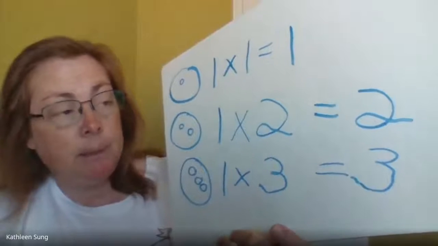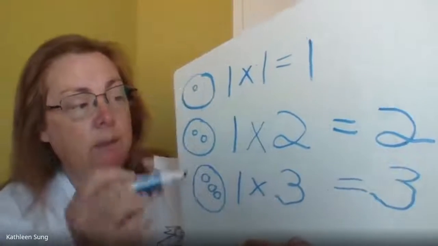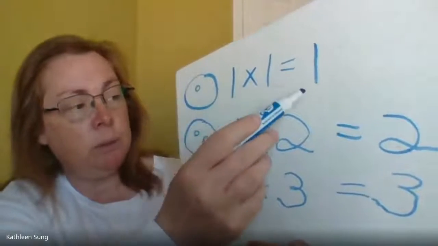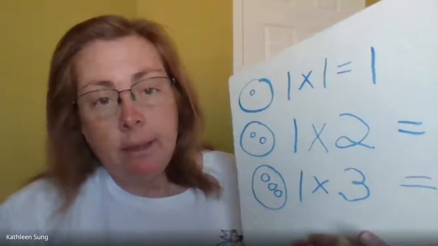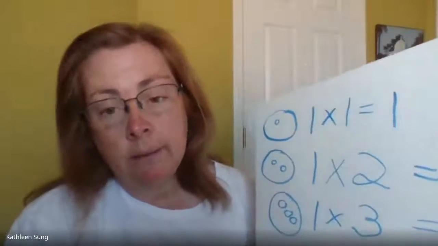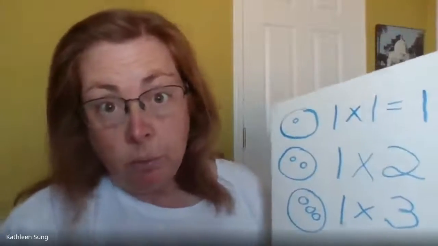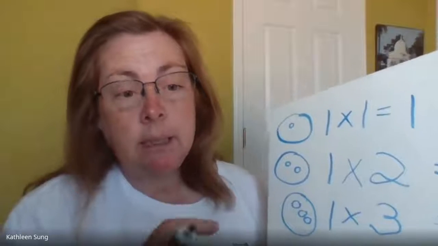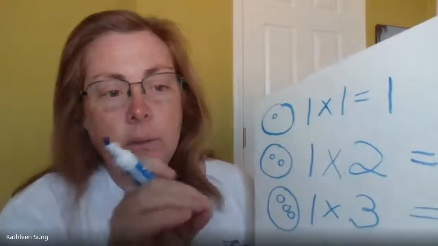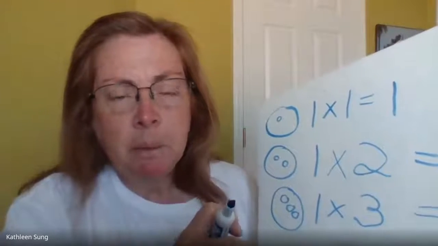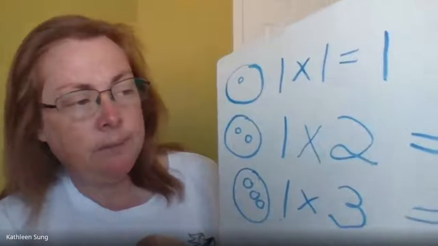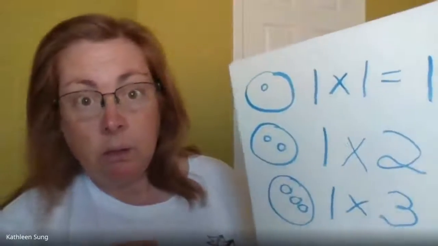Okay, so it's pretty straightforward for the times table. If I saw this pattern, 1 times 1 is 1, 1 times 2 is 2, 1 times 3 is 3. If I was going to guess what 1 times 4 is, what would you guess? If you don't know it yet, I want you to pause this, if you can, and try to figure out what 1 times 4 would be. And then we're going to go on and solve it, okay? All right, so you pause it, and I'll flip my board.